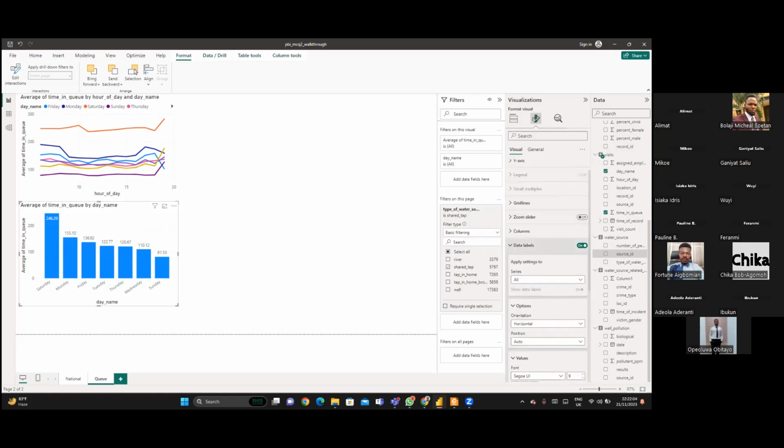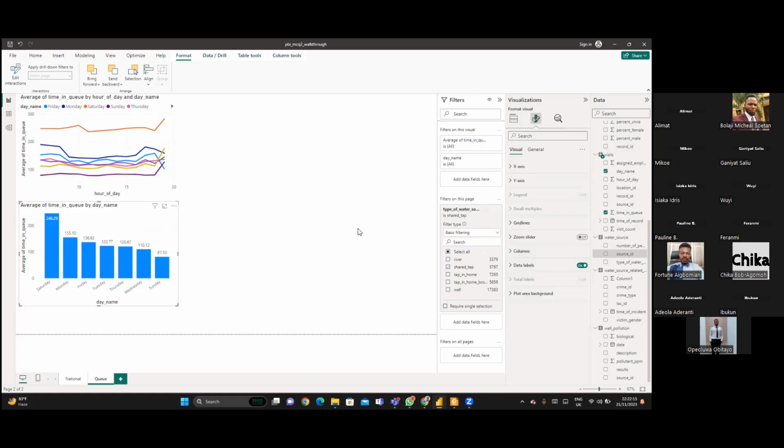Alima's hand is up. Alima. I would like to add something. You asked the other time how you would know which one should be on the x-axis and which one should be on the y-axis.